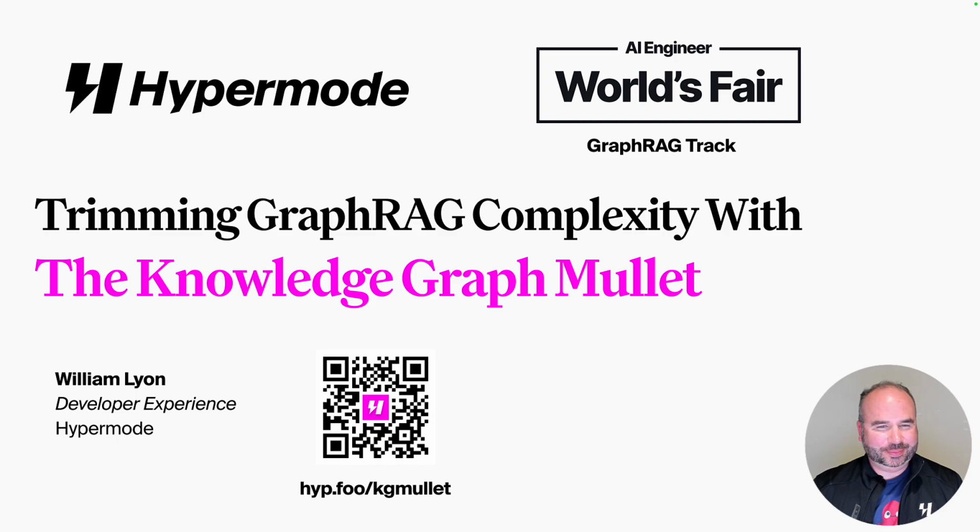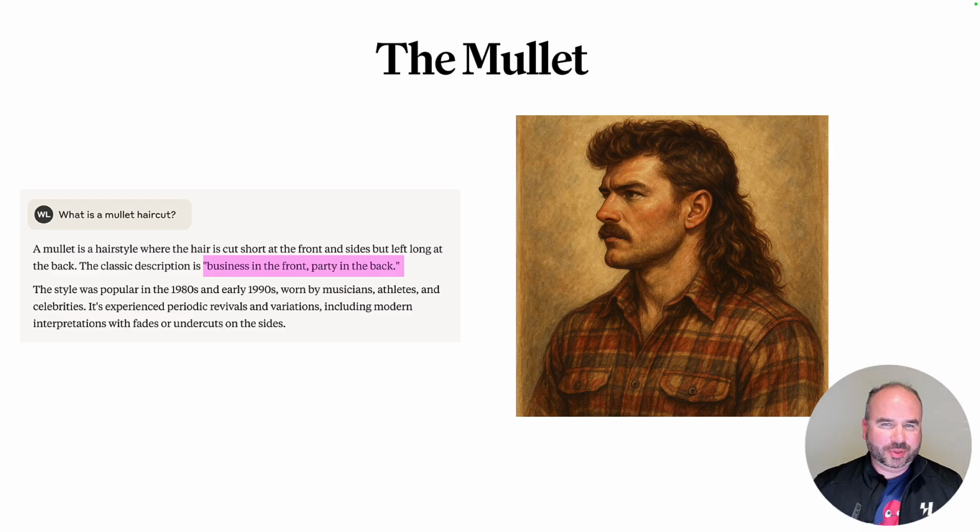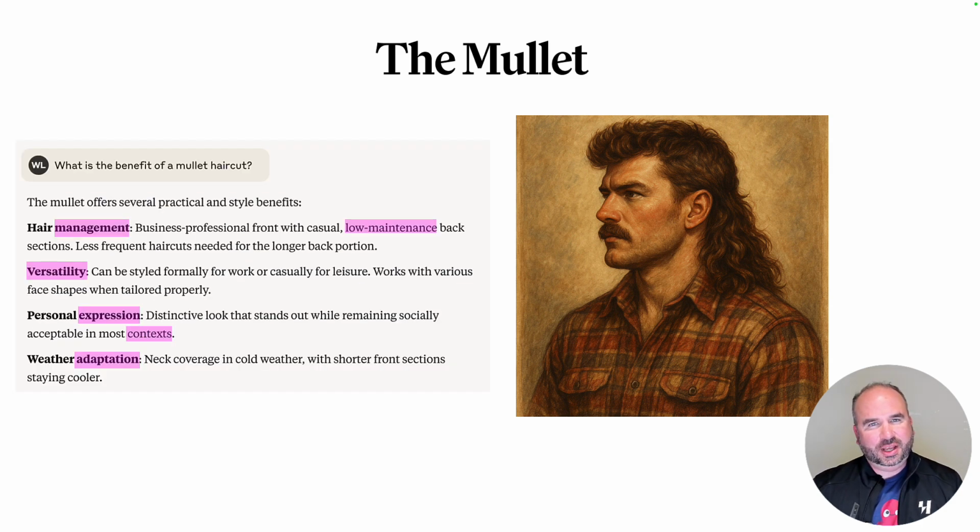Let's jump right in. Bear with me a little bit in this analogy, but if you're familiar with the mullet haircut, this is a classic business in the front, party in the back, sort of short up front, long in the back hairstyle that was popular in the 80s and 90s. If we think of the benefits of the mullet haircut, it's really all about low maintenance, easy to work with, but versatile and adaptable in different environments.